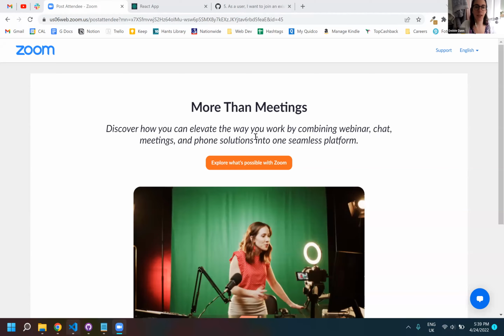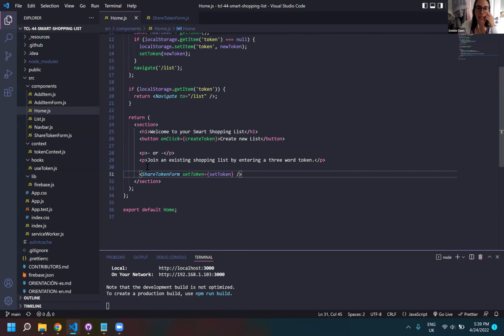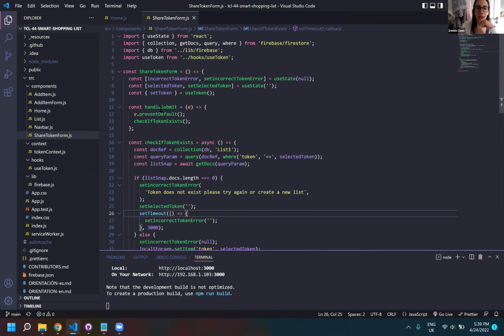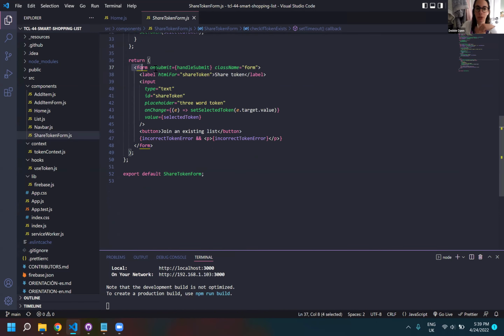Right, so let's open here. So what we've done is in the home, we've created a component called share token form, and then we pass through that set token. So in here, we have created the form at the bottom with the label for share token. And then on change, it sets the selected token value to be the target value. So set selected token.